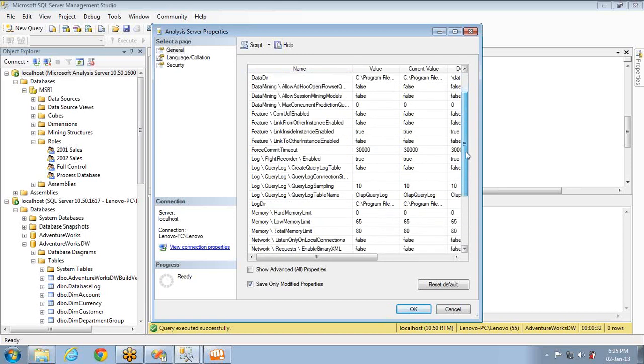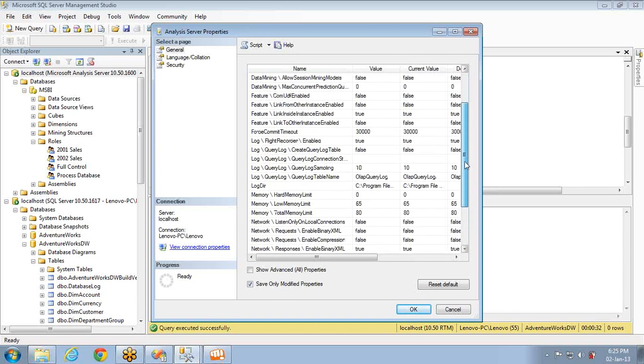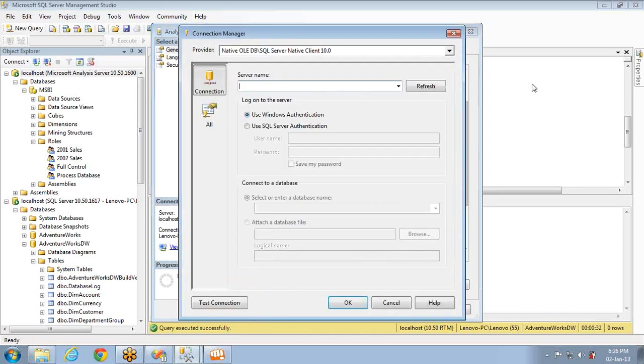Let me show you that. Log, query log and so on, set it to true, and where to store the data. Select the server name here.